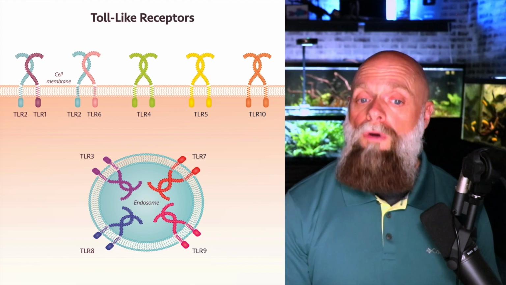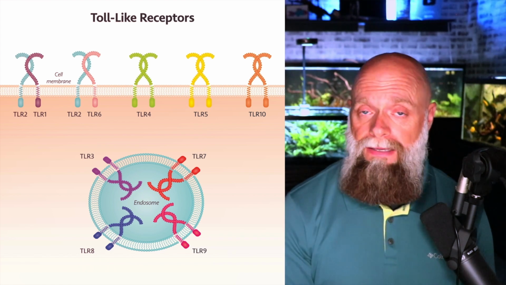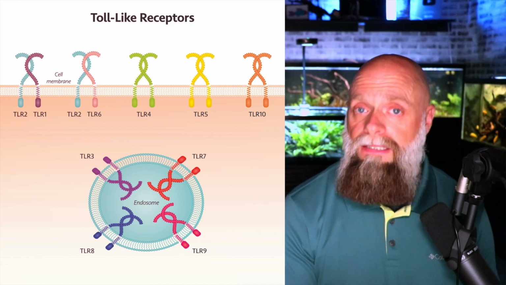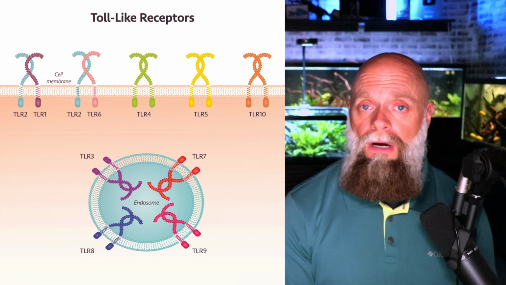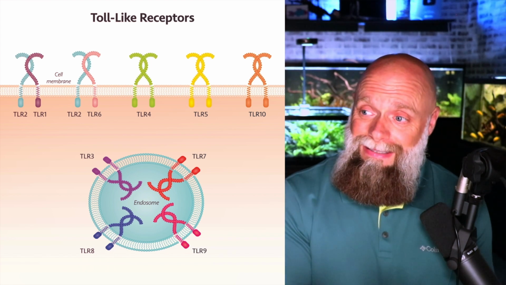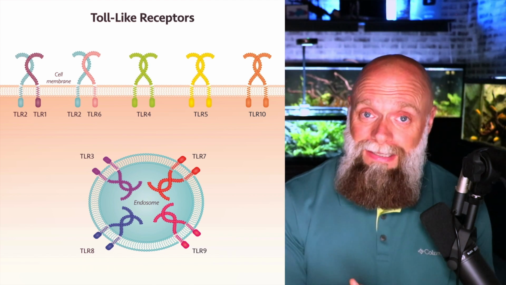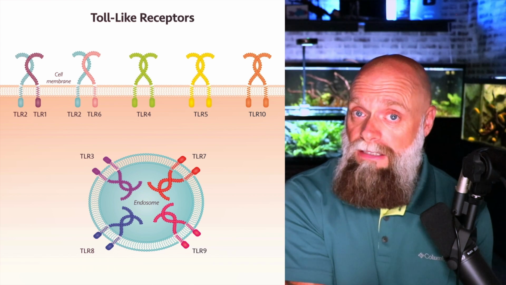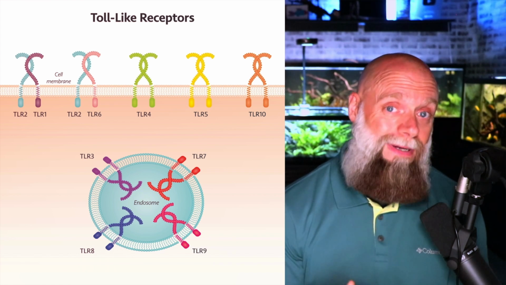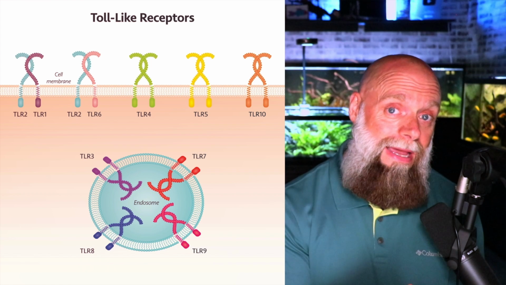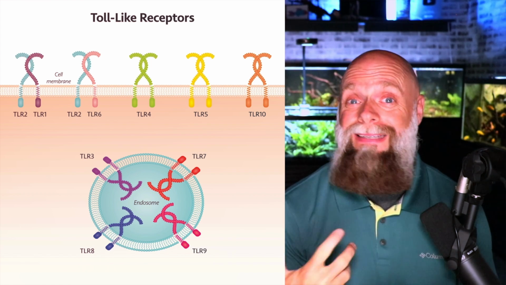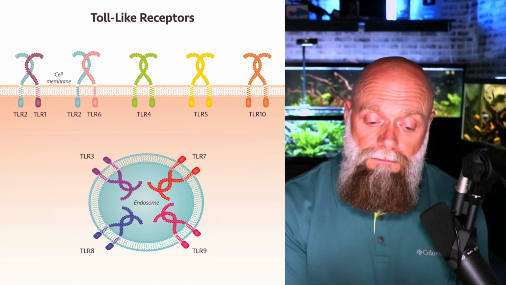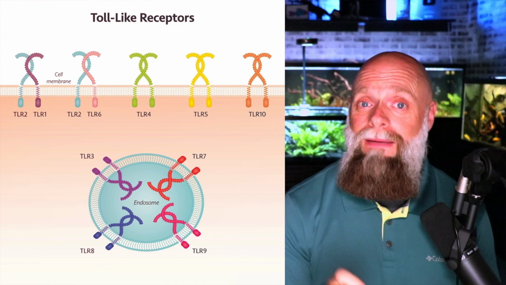And so there are certain toll-like receptors that recognize peptidoglycan, LPS, capsid proteins, bacterial flagella, double-stranded RNA. And when they recognize these things, that kind of tells the immune system what it's dealing with. If you've got a toll-like receptor that recognizes peptidoglycan, it's probably a gram-positive microbe. If you have a toll-like receptor that's recognizing LPS, it's probably a gram-negative. If you've got a toll-like receptor that's recognizing double-stranded RNA, that's probably a viral infection. And so based on that, the pathway that the immune system takes can be a little bit different.